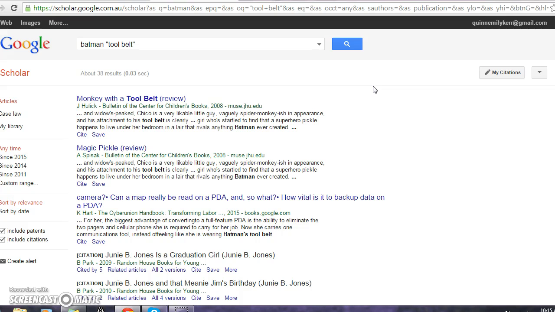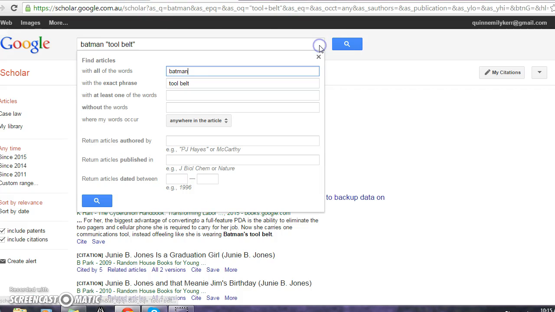But that's okay. The important thing is to persevere. So let's go back to the advanced search. And now we've got "without the words." I think by now, if you keep getting the same reoccurring words appearing in the articles, you're probably going to find it really annoying because they're really useless to you. I know they're really useless to me.